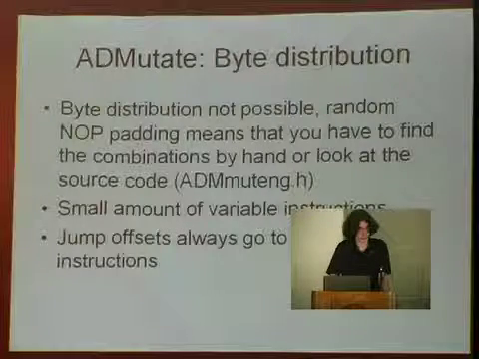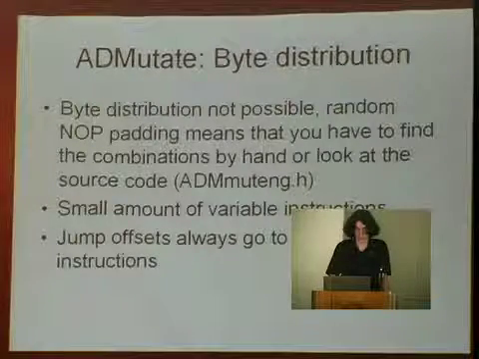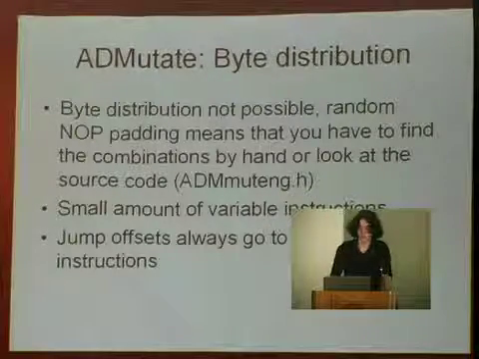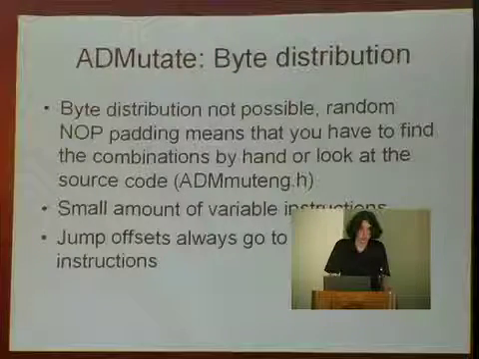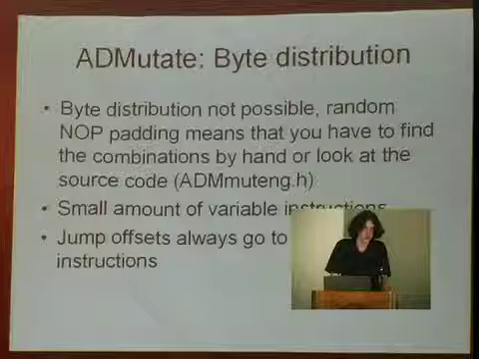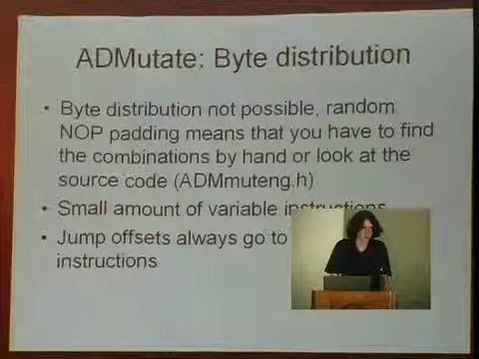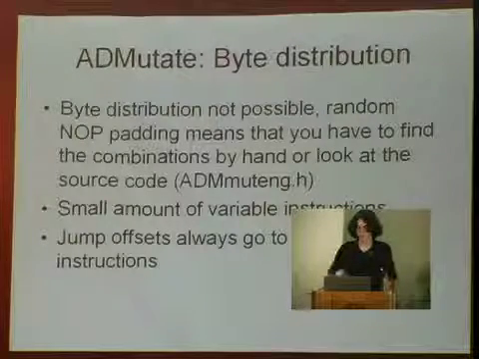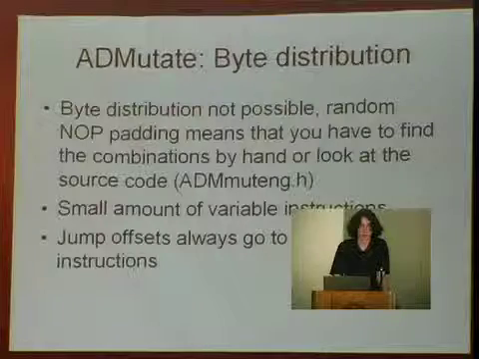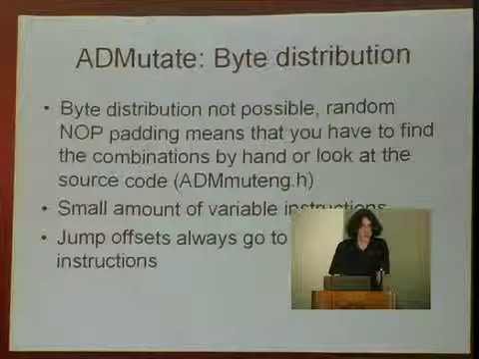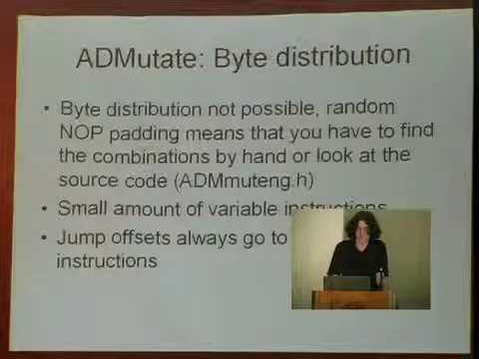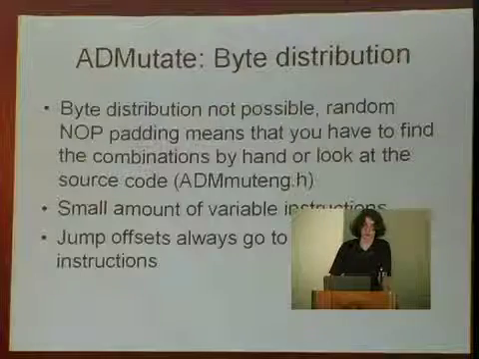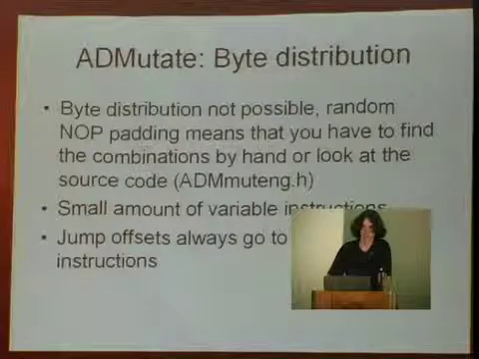So what we're going to do here is we're actually going to hand build a fingerprint. And if you look at the ADMmutate engine definition file, or ADMmuteng.h in the ADMmutate source code, it has all the possible permutations for the instructions. And I think the maximum permutations for any instruction was like 4. It's very low, but all of them are polymorphed to some degree. Like I said, there are a very small amount of variable instructions. I mean, they all change, but there's really not that many possible ones. And jump offsets is something I'm not going to talk about since I'm running a bit low on time. If I have time at the end, I'll get back to it. It's nothing too crazy.